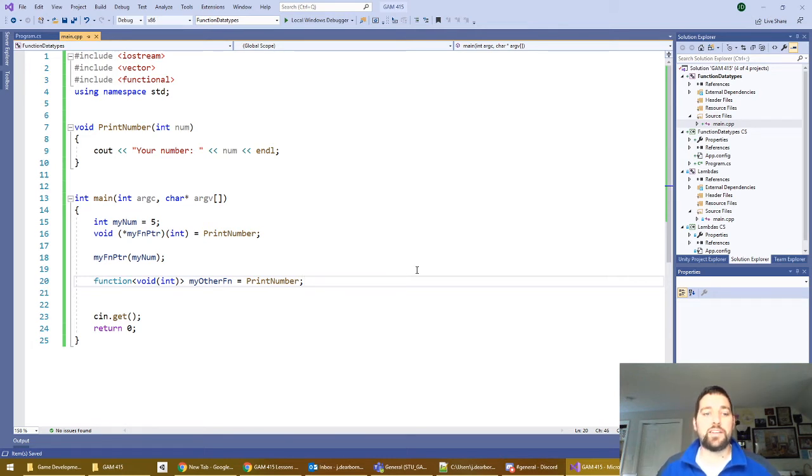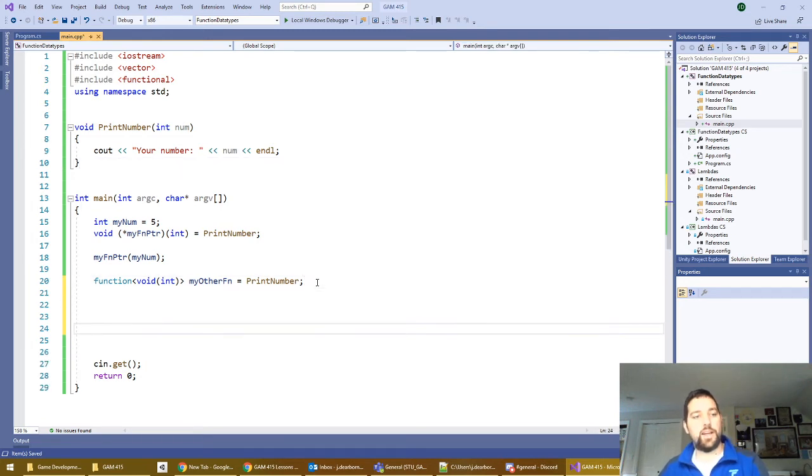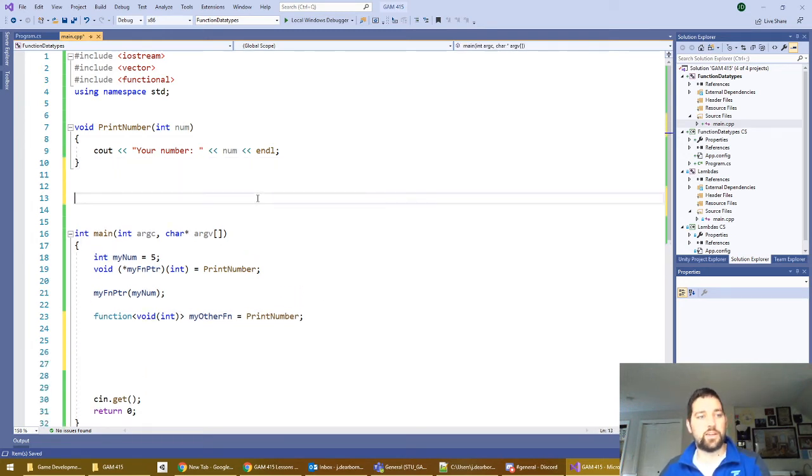So a callback is simply a function that gets called, and you tell it which function to call. To be able to do that, you need to be able to reference one function or another and change that reference. So in C++, you could use either a function pointer or a nicer function object like this. And let's create a class that performs a callback.